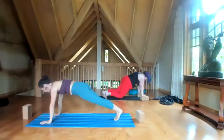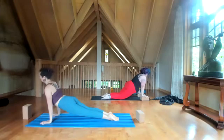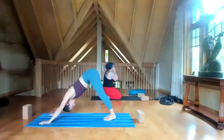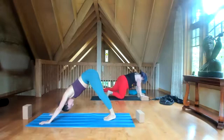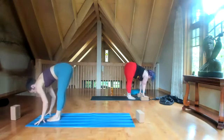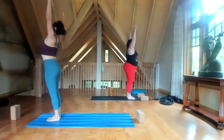Inhale here. Chaturanga, exhale. Cobra or up dog, inhale. Downward facing dog. Walk or hop to your hands. Halfway lift, inhale. Fold forward, exhale. Rise up, inhale. Mountain pose.